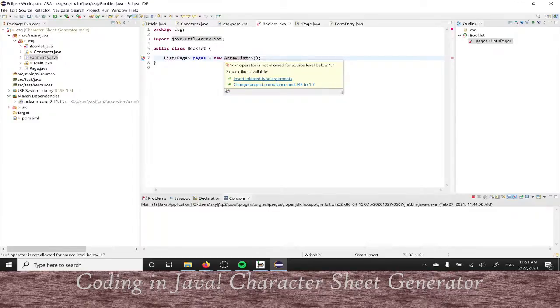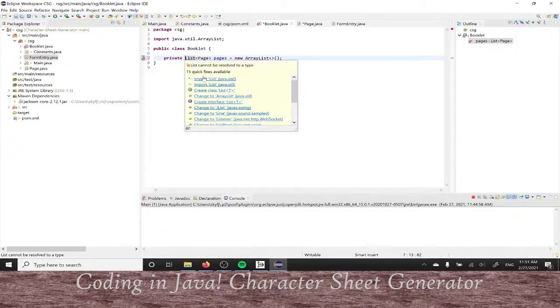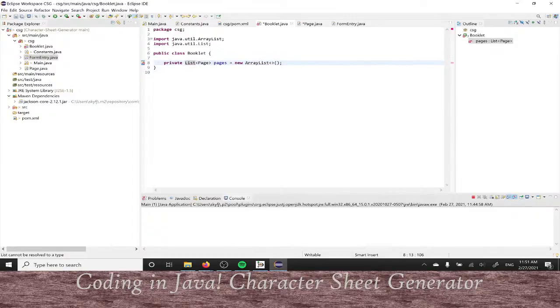Library is not allowed for source level below 1.7. Insert inferred type. What are you talking about? It's page. We're making a page. List of, right, I didn't put a list. List isn't imported yet. That's my problem. Okay, let's import the Java util list. There we go.